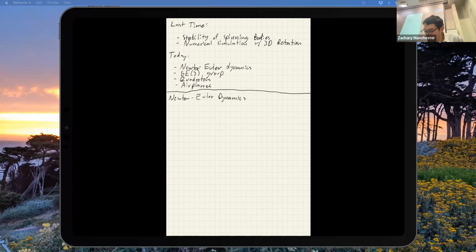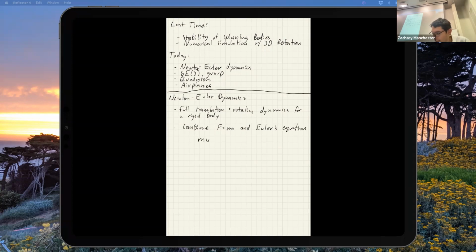So this is basically the full translation and rotation dynamics for a rigid body. Basically you just mash up F equals ma for the translation stuff and the Euler equation for the rotation stuff that we saw last week, and just stack these things. There's some subtlety though, which we will talk about. So you end up with something like this.